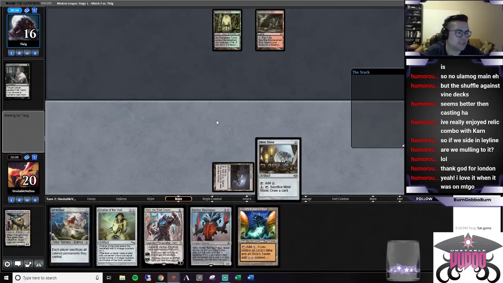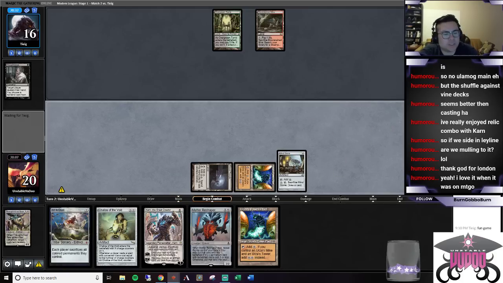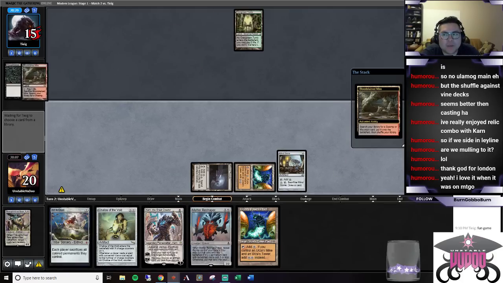Gonna run out this Mind Stone, ramp ourselves a bit. If I can Chalice on two, I think I'd be pretty happy with that. Stop a lot of their big threats.